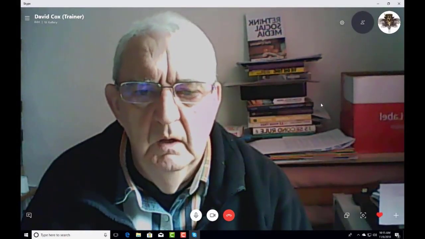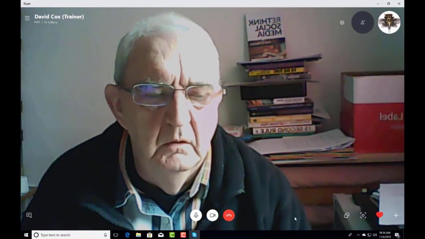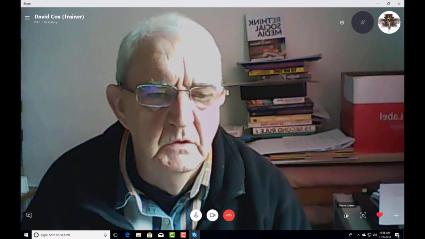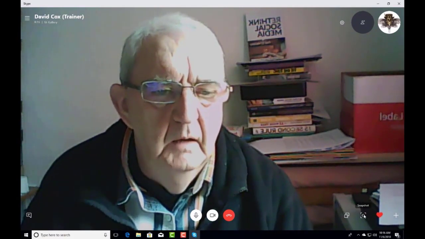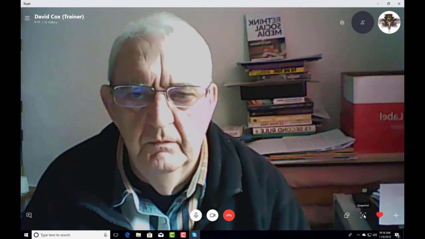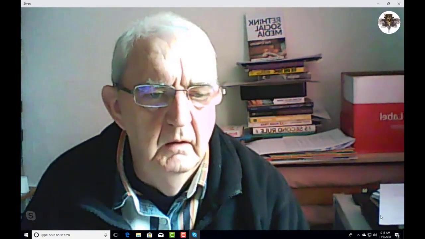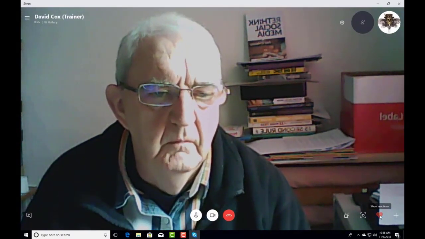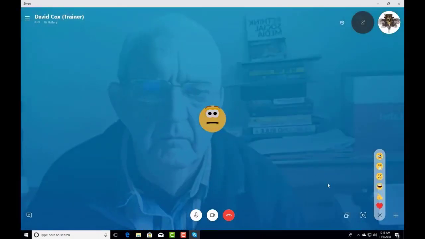And when I get the response, then I get some more icons coming up, and in the bottom left, then I can actually share my screen with the person at the other end. I can take a snapshot of the pictures which are running at either end. I can send them a little emoticon to say hello and how I'm feeling.